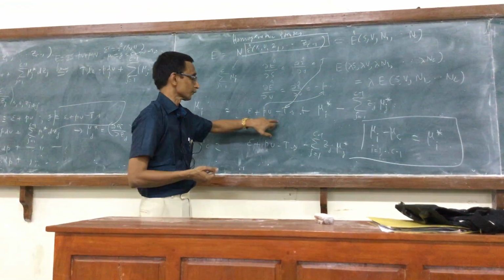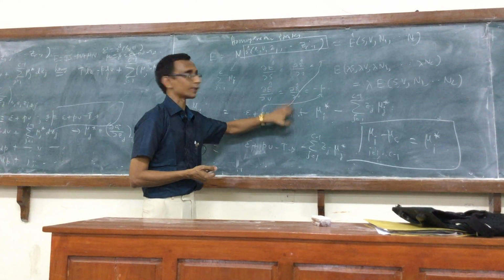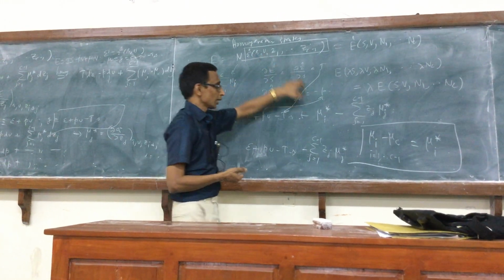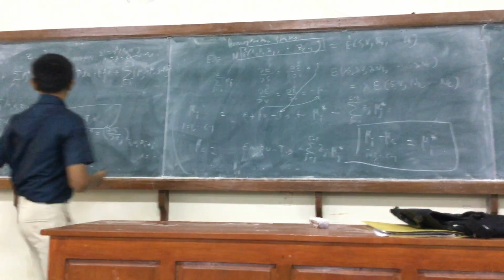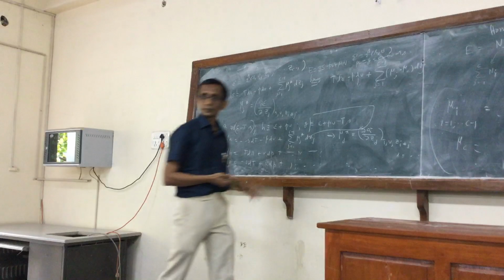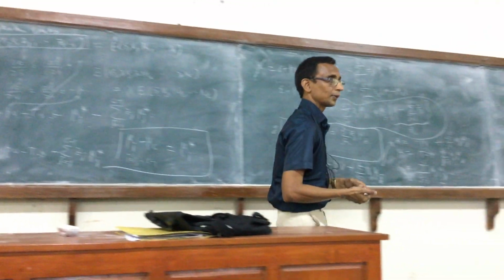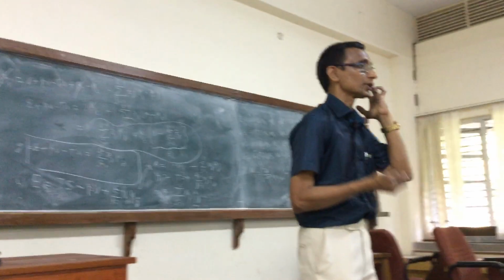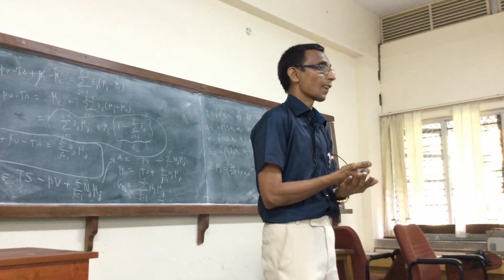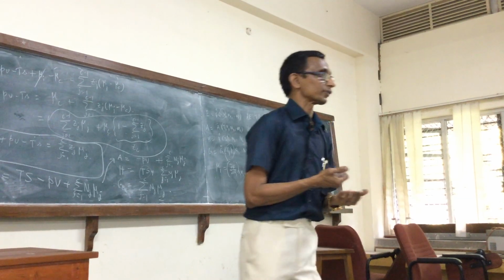So once the fundamental equation is given, E is there, P is just the negative derivative of E with respect to V. Again, T is the derivative of E with respect to S. S is a natural variable. And Ui star is nothing but the derivative of E with respect to Ni, right? That can also be obtained once E is given. Everything we have done is express the temperature, pressure, and chemical potential in terms of the fundamental equation and its derivatives, right?